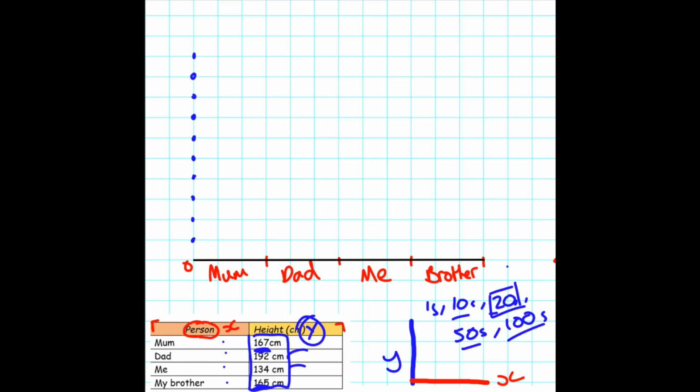Great. I've put dots out to help me remember. I'm going to draw a line over the top of that. I'm fortunate enough that I can draw a line and then erase my dots, whereas I don't think you can at home as easily, but you could draw smaller dots. I've drawn mine larger just for the sake of your ability to see. Of course, you might want to label up your axes. That's always a good suggestion of mine, so that people know what the intervals are, so they know what they're looking at.